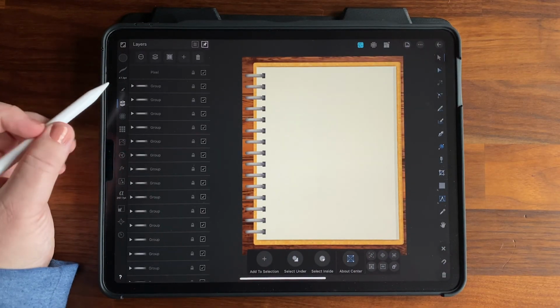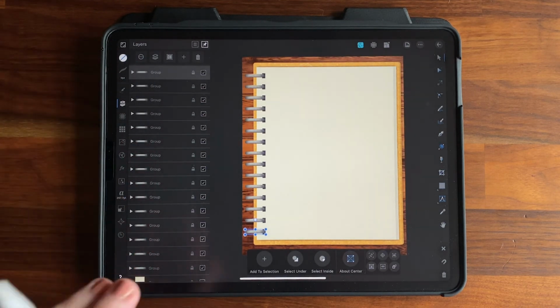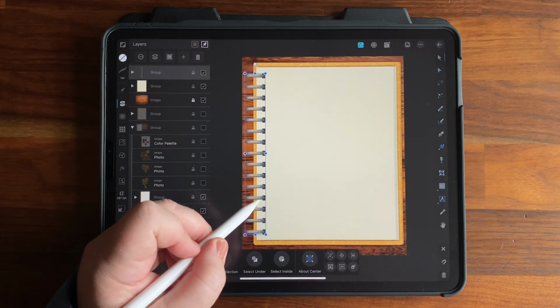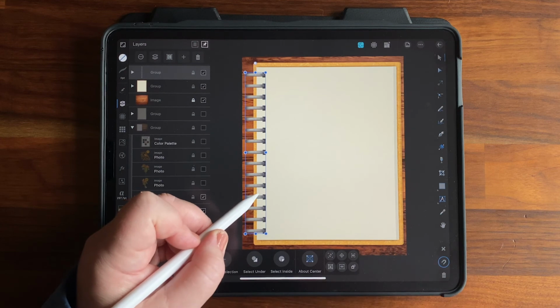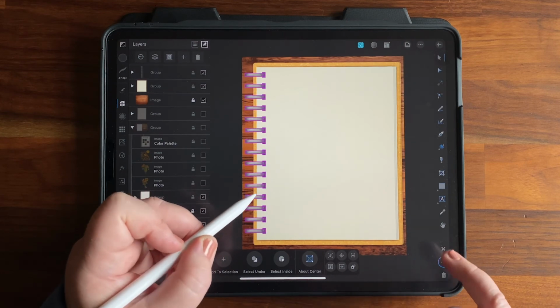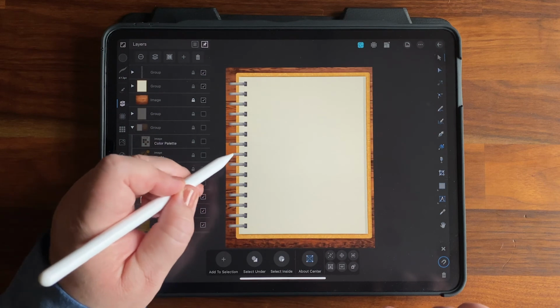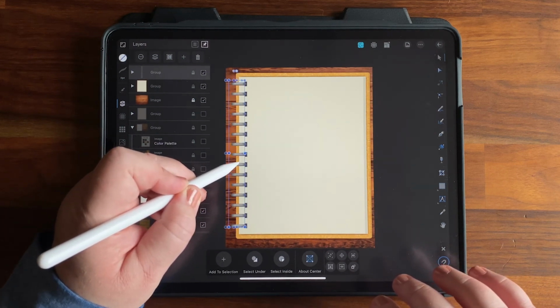I'm gonna go back to my layer studio. I just want to group all of these together. So I'm gonna tap on the first one, 2-finger tap on the last, group those together, and just make sure that it's placed where I want it. And if you turn snapping back on, it should tell you when it's in the middle. Okay. This might be a little bit too wide, so let's go ahead and just make that a little more narrow. Move it out a little.